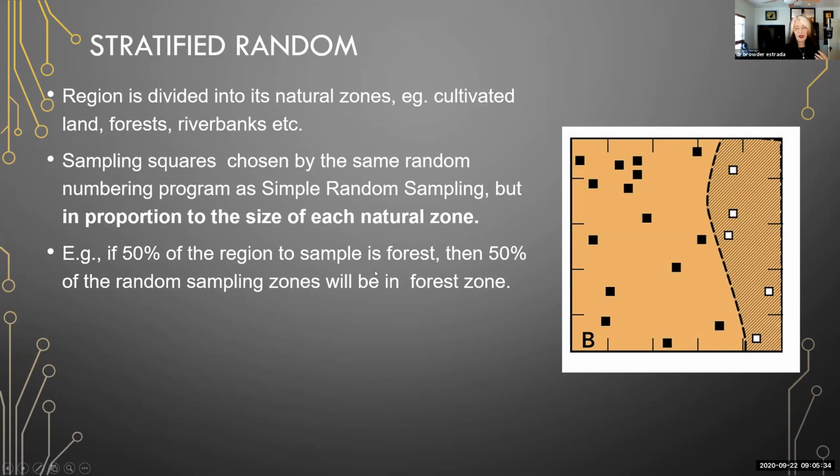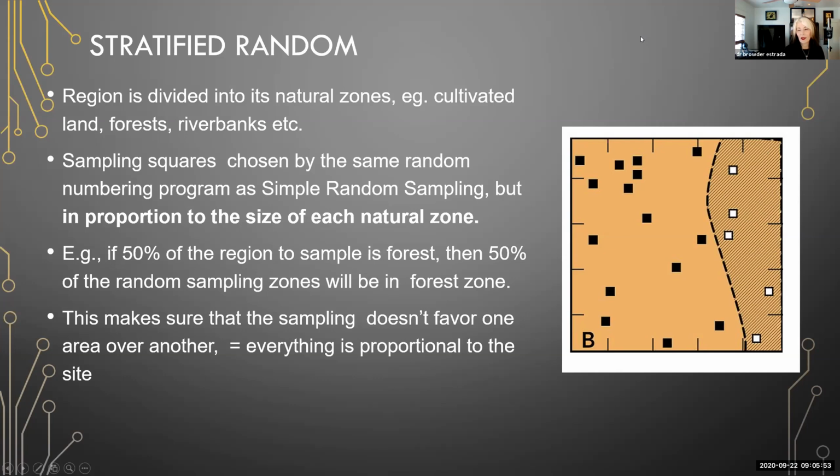So like this one, if half of your sample was a forested area, then you tell the computer program that's going to pick the random locations to pick 50% of the samples in that region. It's so that you don't leave out something that's key to understanding what's going on. So especially if it's a hillside or the top of a hill versus the bottom of the valley, or where you've got ecological or environmental zones where people might have been using them differently and we don't know exactly what their favorite or their choices might be.